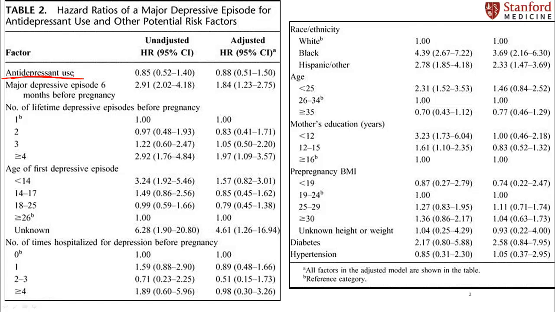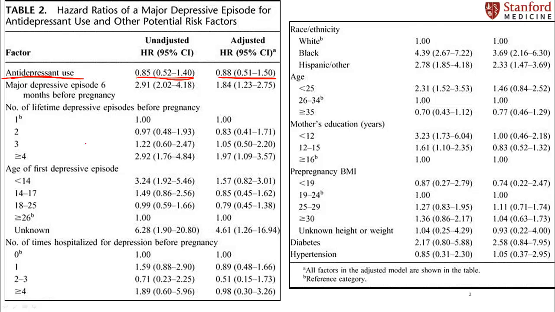And so when they look at antidepressant use in the unadjusted model, the hazard ratio was 0.85. It's slightly protective, but certainly not statistically significant. In the adjusted model, it's 0.88. So there's really no evidence that being on antidepressants during pregnancy, at least in this data set, seems to prevent major episodes of depression. It's trending a little bit in the protective range, but clearly very close to 1 there. So that's the answer from the study, and you would interpret that as being on antidepressants at a given time doesn't seem to prevent against depression in pregnancy.